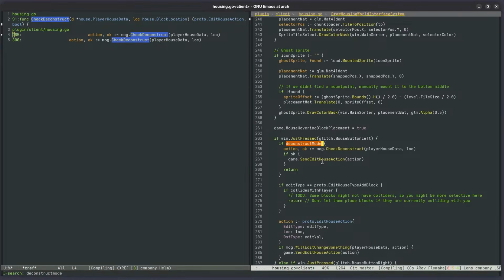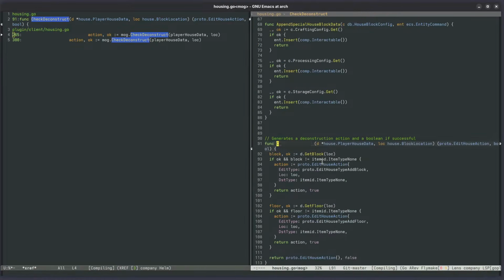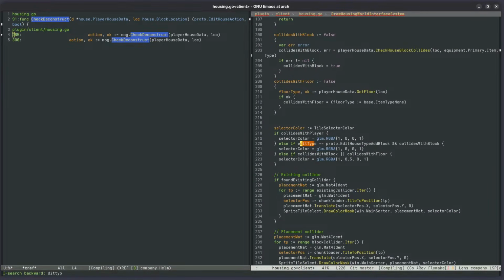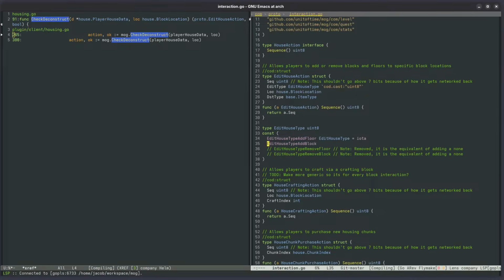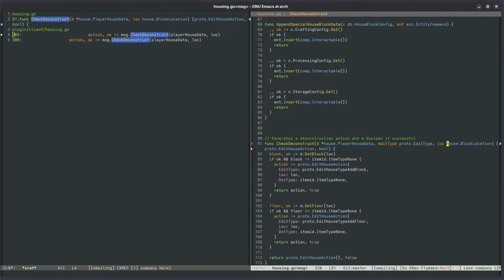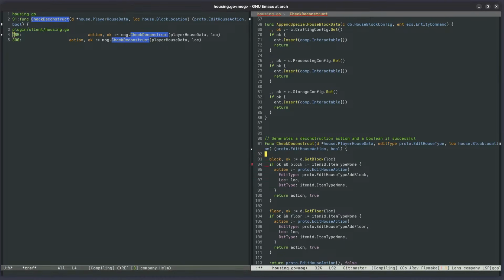I think this is for the deconstruction hammer. I don't know what this type is called. We'll do a switch.